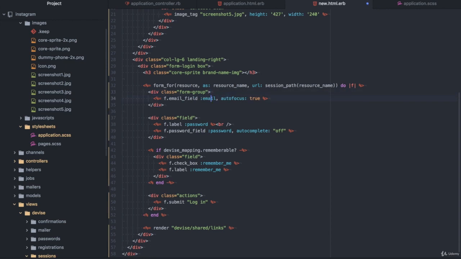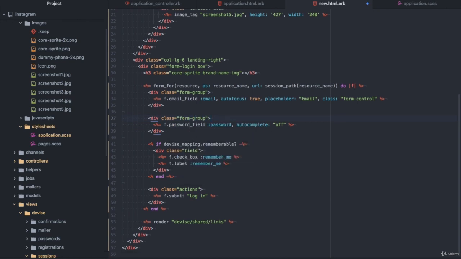Email field, email autofocus true, and I want to add placeholder email, and class form control. So this is the Bootstrap CSS class for form. So make sure to change it. And here the field I want to change to form group.